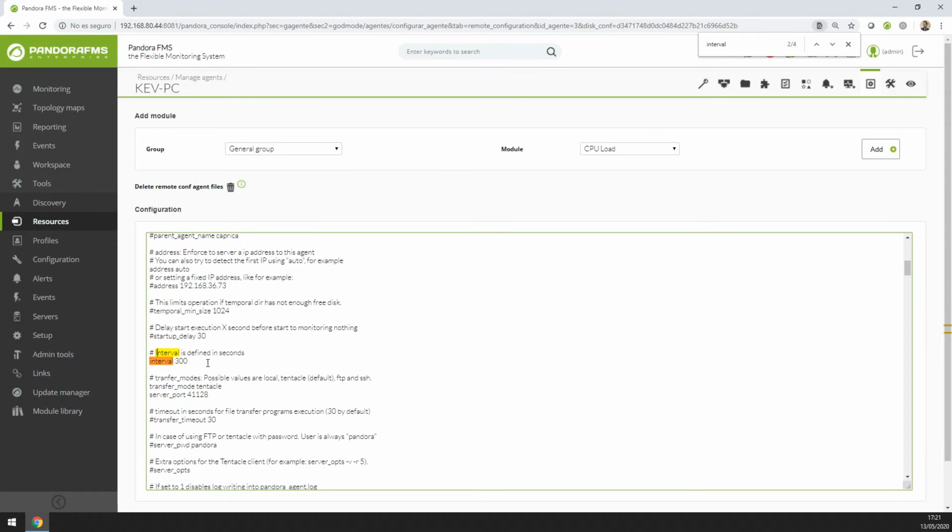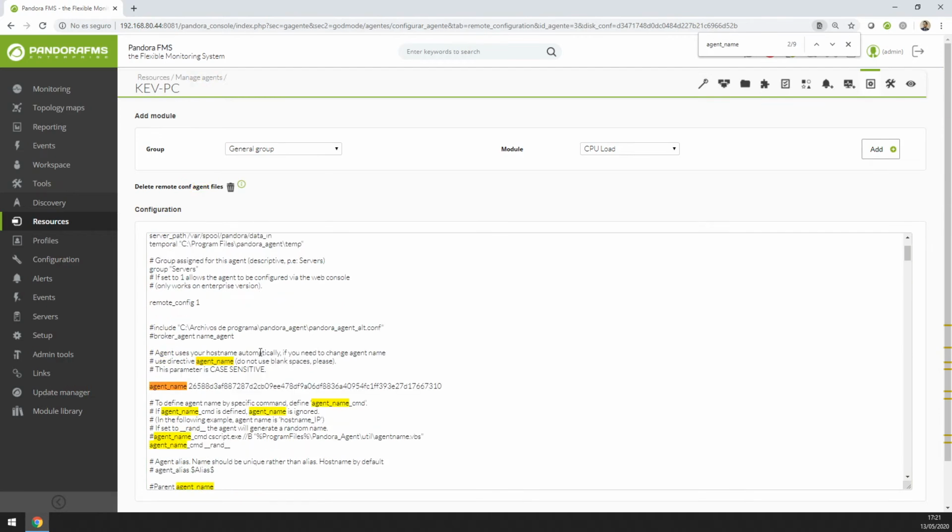This means that if we put 300 seconds, in this case, 5 minutes, the agent will send information every 5 minutes to the Pandora FMS server. Alright? This is the most used interval, but you can get this a bit lower if you want to get information more often, or increase it to get information less often. Right?